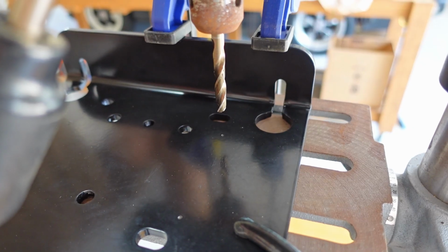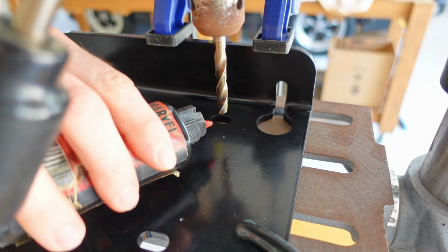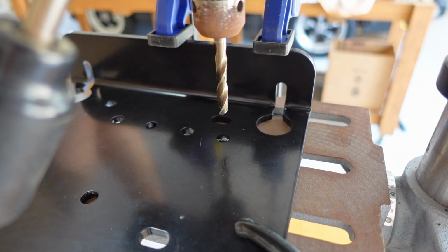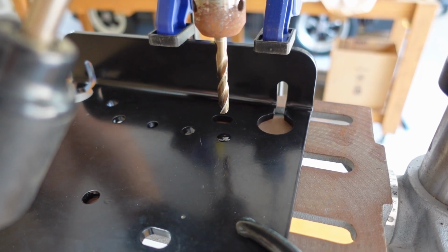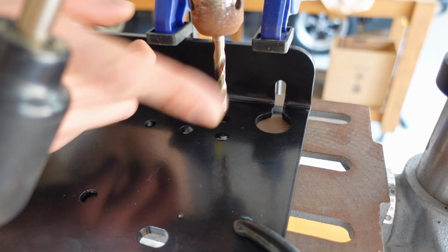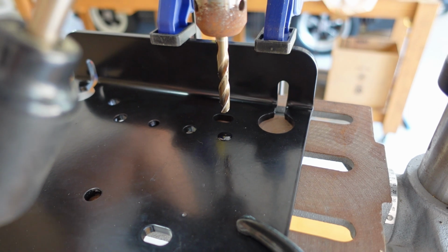So if you're going to be drilling metal, especially metal that's thick like this is 1/4 inch, you're going to want to use some oil on the area that you're working with to help reduce the friction, which will then reduce the heat, which will help save your drill bit from being destroyed as fast. I also have this is a metal drill bit, so this is specifically metal. This isn't meant for anything else.